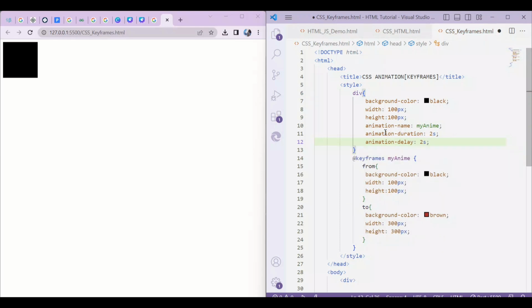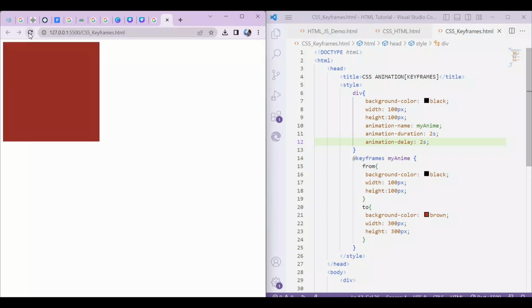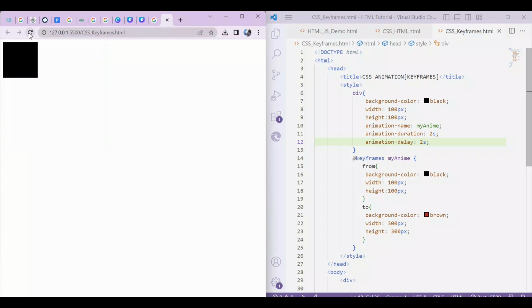So after 2 seconds it will show the transition. Let's refresh. After a delay of 2 seconds the transition is applied on the division.